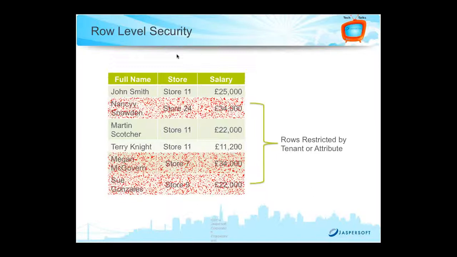Right below organizations is the concept of roles. Roles can span organizations. So I could create a role that's system-wide, or I can create a role that's specific to that organization.